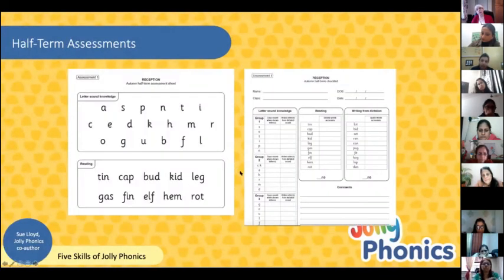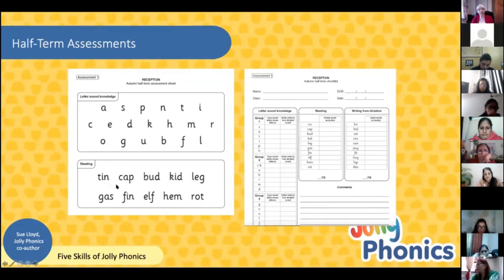I have prepared some assessment sheets. So every half term, if you wanted to do a serious assessment to see what has been learnt and what they can do, then you can use something like this. You ask the children if they can read those letter sounds, and you make a note of any that they don't know. Then can they read these words? They've got to be able to blend them. They're words that they might not have met in their reading, so if they can't blend, it usually shows up there.